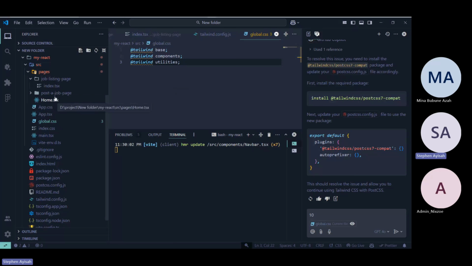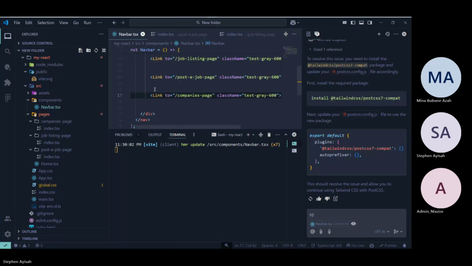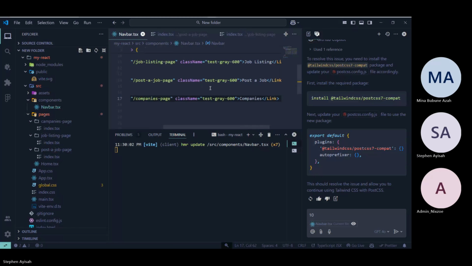Okay, so where am I? I forgot. I think you are working on the navigation component. Yes, I'm defining the color for the text.